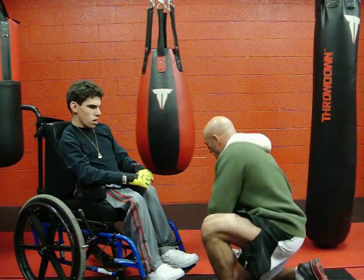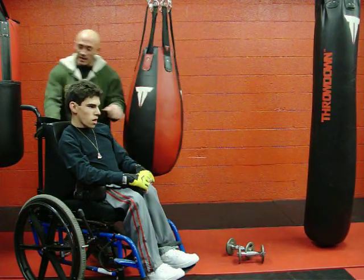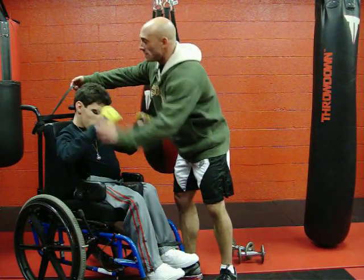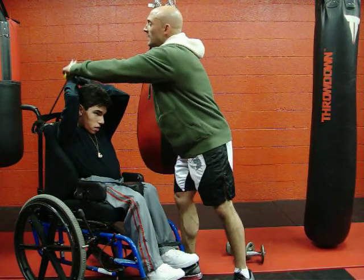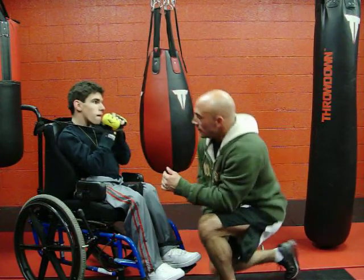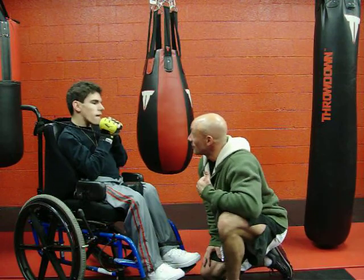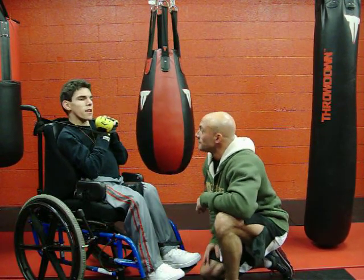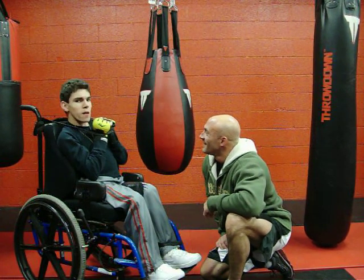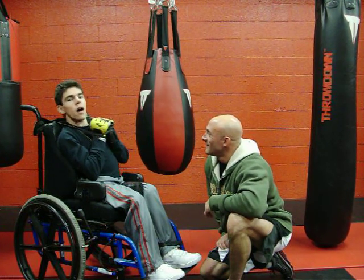So we've got some unique challenges here in that Ian likes to fire his back muscles instead of his stomach muscles. So, that being said, we need to focus primarily on strengthening Ian's core so that the muscles he uses are the correct muscles rather than using his back when he should be using his stomach muscles. Right. So for this, we use what I call the UPS band. It looks like a giant packing band, but it's really a resistance band. And Jason is very familiar with these. He's worked with these a lot.